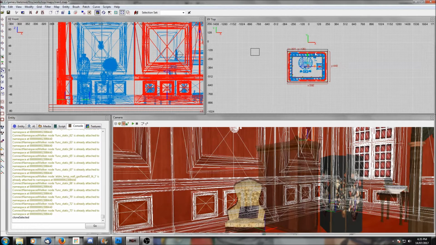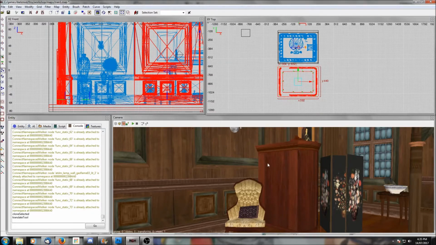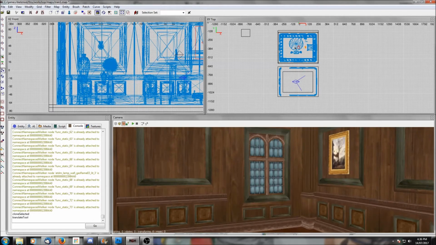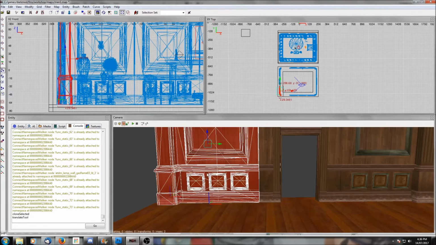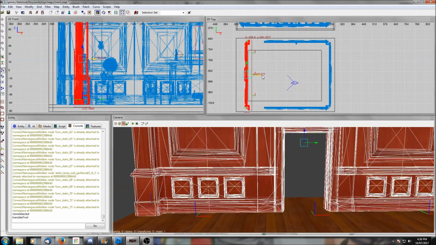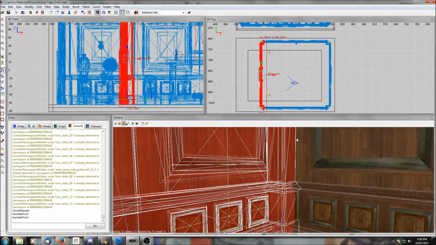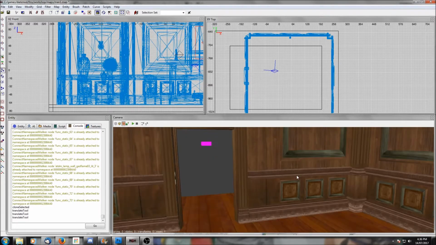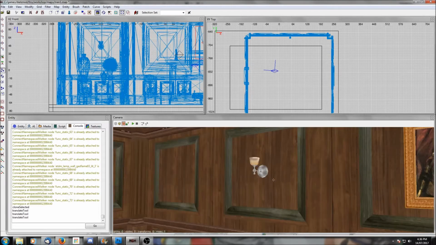I'm going to switch to translate just so I don't shift left or right. And I'm going to drag this down something like this, and if I follow with the camera, you can see now I have a room just like this, already with a light in it. Now these pieces are a little bit further away. We've got to close that gap, so still on translate, I'm just going to slide them forward like that until it looks like they overlap. You can see the dashed line here means that they're overlapping a bit. I'm just going to move it in a little further just to be sure. And now we have our duplicate, smaller room.